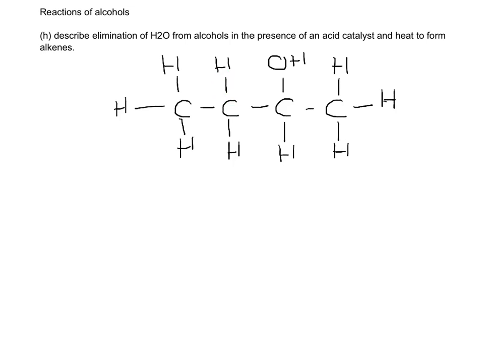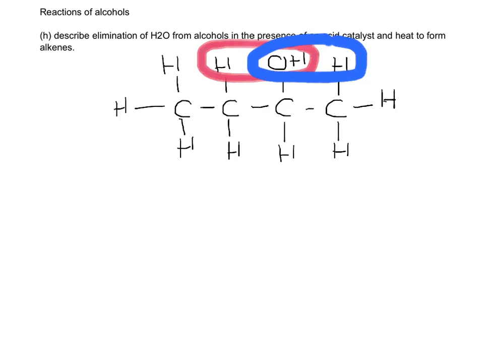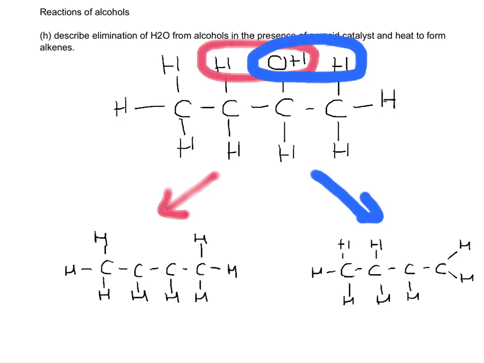The first way we can remove water is by taking away the OH with the hydrogen on the left hand side. The second way to form a water molecule would again be taking away the OH, but this time taking away the hydrogen from the right hand side. As a result of this, you can have two different types of products being formed. I'll label them as blue and red, over here and here. So what we'll end up with is either the molecule on the left hand side over here, or the molecule on the right hand side.